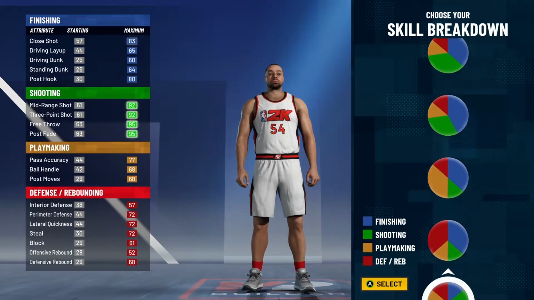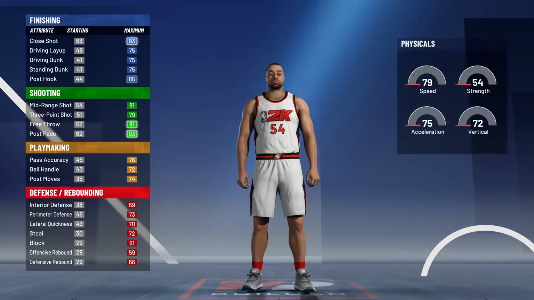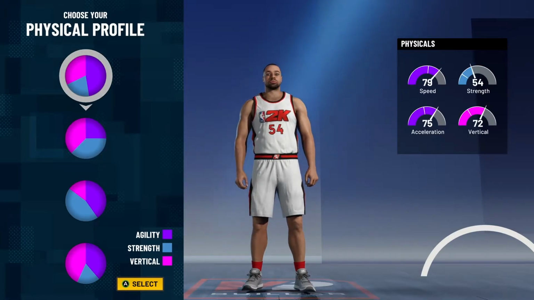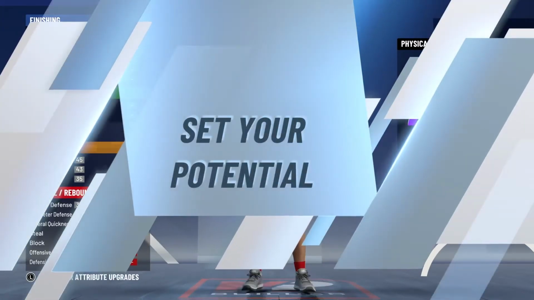But for the skill breakdown, Zach's build uses the yellow and green play shot pie chart, which is a good pie chart, but for this build, I'm going to be using the green and blue pie chart with a little bit more green than blue. And for the physical profile, there are realistically two options that you could choose, either the first pie chart, but for a post score, I don't think that's the best option because you're going to go minimum weight if you use this pie chart. And with a post score, you want to have a lot of strength. So I think the strength and agility pie chart is actually the best choice because the way I'm going to make the build, your strength and your speed will still be really, really high.